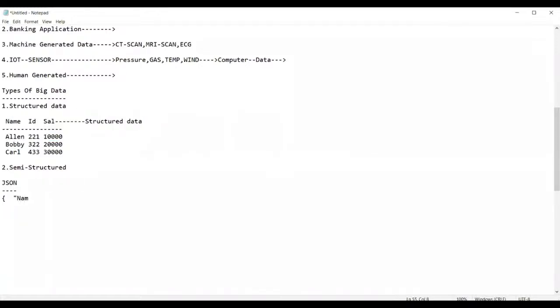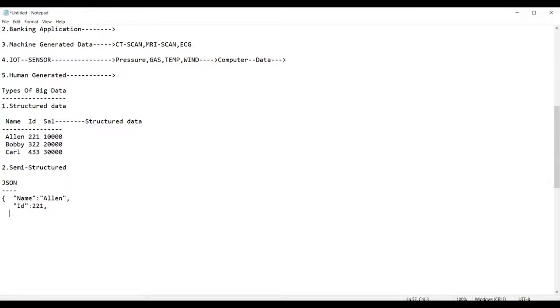Name under double quotes, and use the colon, then the value. Now, guys, use a comma. After this, use it again: ID. Since it's numeric data, you can place it normally.